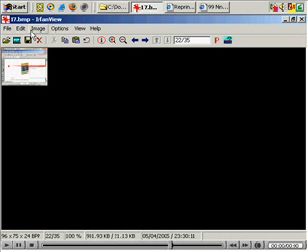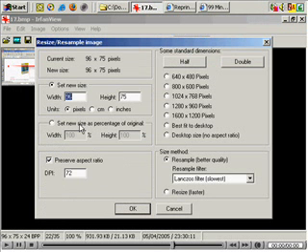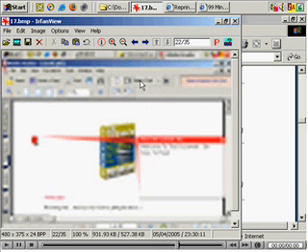So now if we resize this small image, let's go image resize slash resample. Let's make it bigger. Let's go back to percentage and let's say 500%. Preserve aspect ratio, yes, and highest quality resampling. So let's OK that. And it's made it bigger, but of course, every time you make a graphic smaller, you lose information, because obviously it's a smaller graphic with less detail. So if you take a small graphic and try to make it larger, it ends up like this, because you have less detail in a smaller graphic. When you try to make the graphic larger, it won't become more detailed, it just becomes, as you can see, larger but blurred.